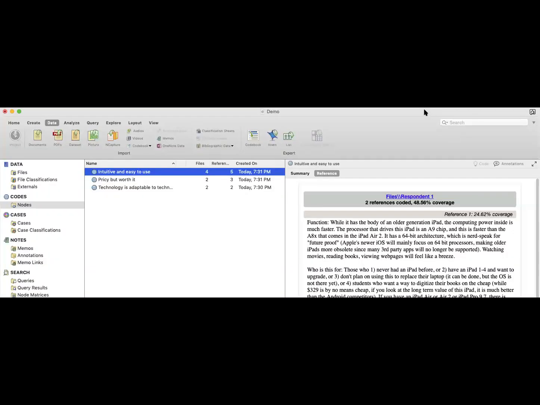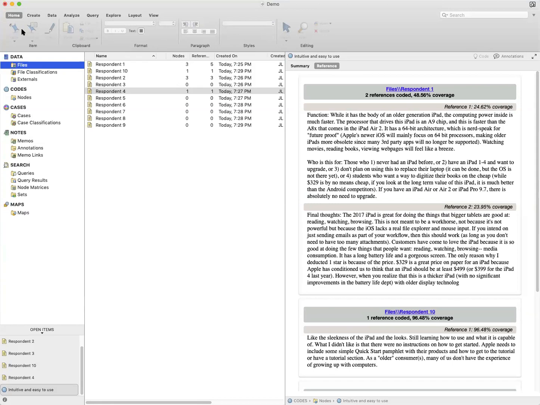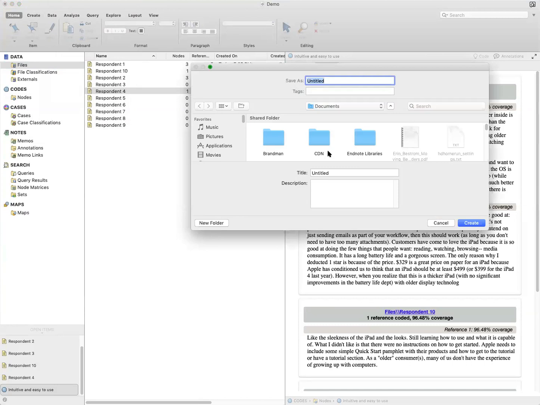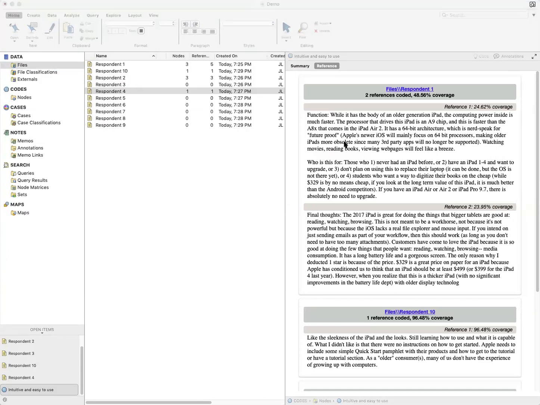Okay, go back to my NVivo screen, and I'm going to do a walkthrough from beginning to end one last time here. So I'm going to start all over, and I'm going to create a new project. I'll call it demonstration. All right, so it's going to make me a new NVivo document. And it literally has no data and no themes.